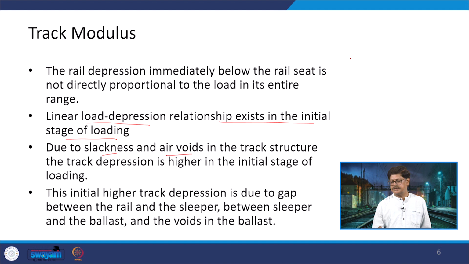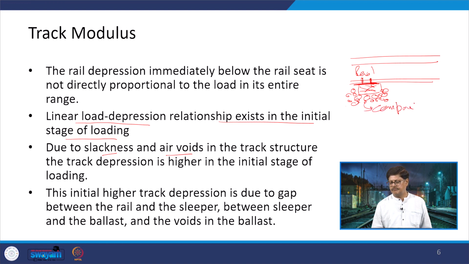Say we are talking about, as we have just drawn at the back side, that this is a rail and it is having a sleeper at the bottom. If by any chance these fastenings are a bit loose, then there is going to be a play here at the rail seat. Similarly, this sleeper is being supported by the ballast, and if there is an issue with the compaction of the ballast or there is a looseness in the ballast, then whatever loads come in terms of the wheel, it will just seat down, it will come down, and similarly this sleeper will settle inside the ballast. So, this is what is an issue here.